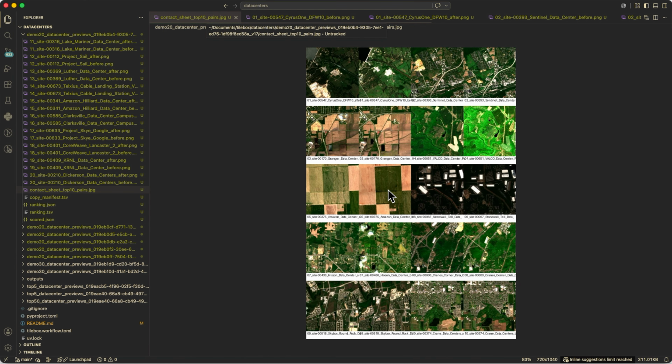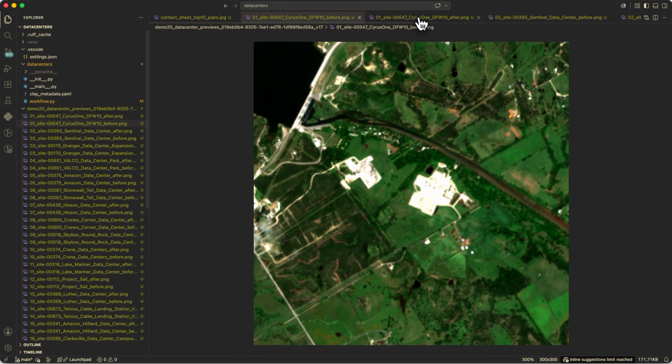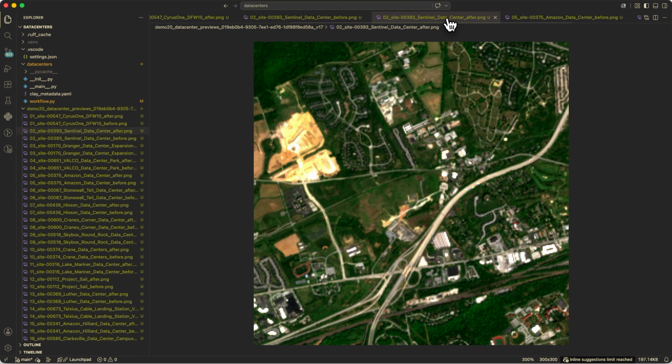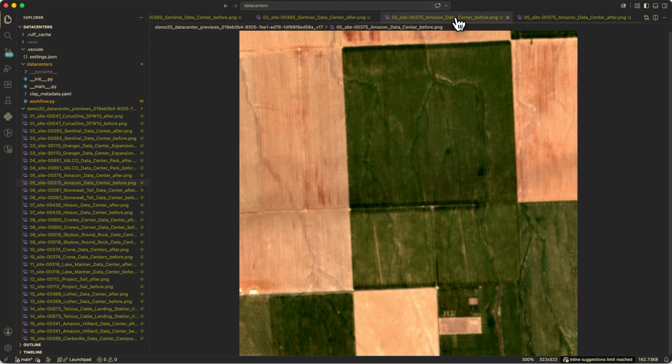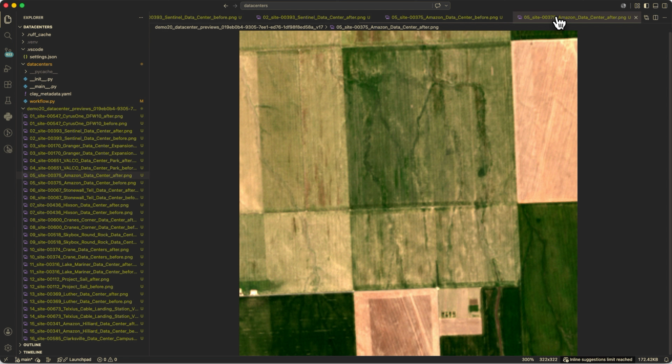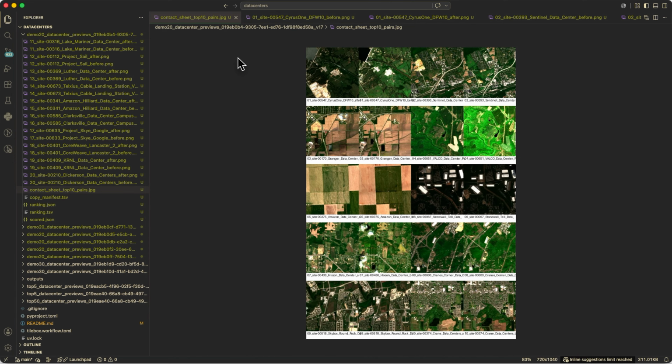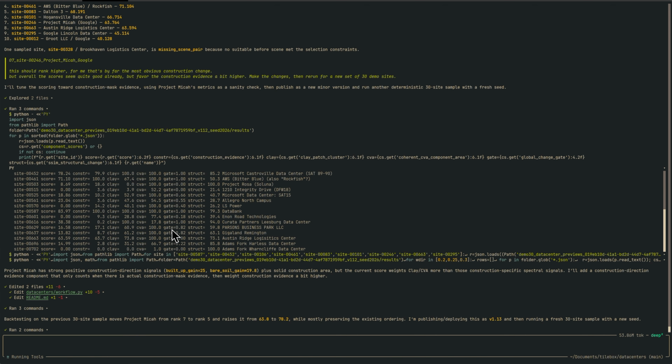Here's the first test run. Some of the top results are real construction, but some are not. There are things like vegetation changes. That's okay because now we can see the mistakes and the agent can use those mistakes to improve the workflow. That's exactly why we need workflows to be inspectable. So we can see what went wrong, and then humans and agents can use that data to improve the analysis. So we ask it to fix that.